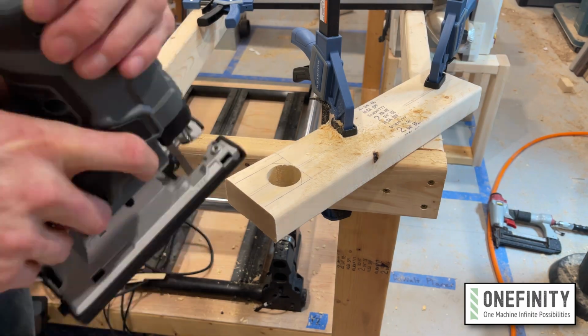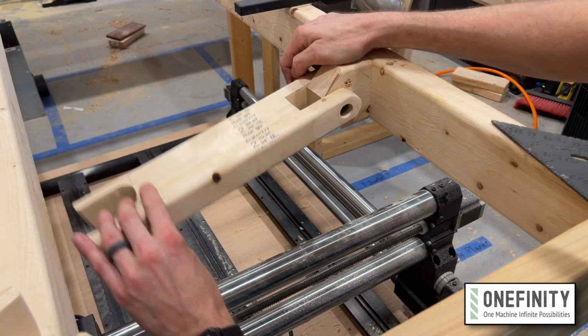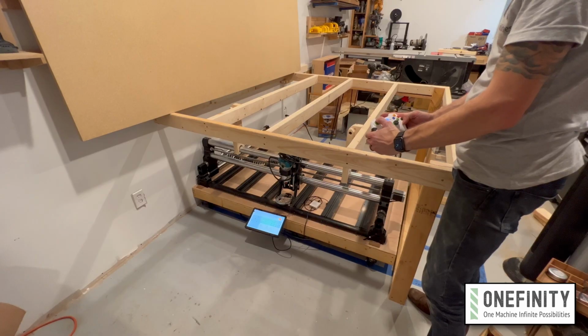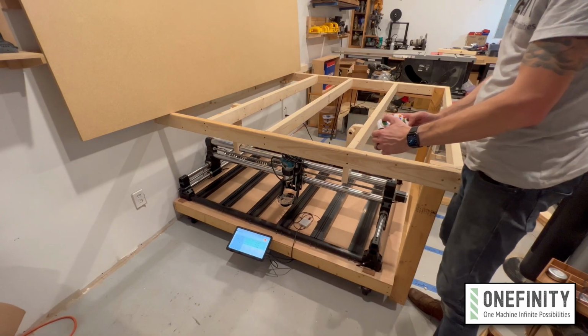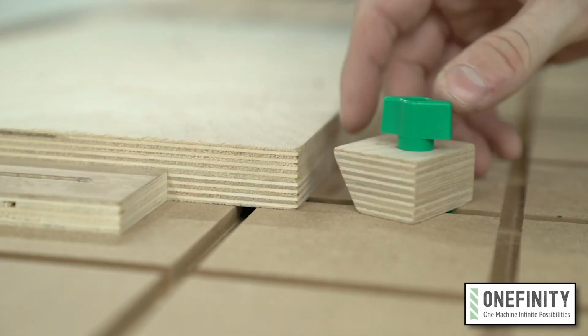You might be wondering how I'm supposed to access the machine down there, swap out material, change out bits, but way ahead of you. Neat, huh? Now that it's assembled, the first thing I want to do is figure out how I'm going to hold my material in place while I'm making cuts.